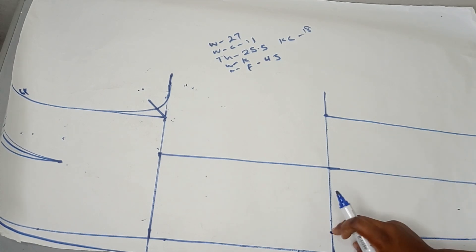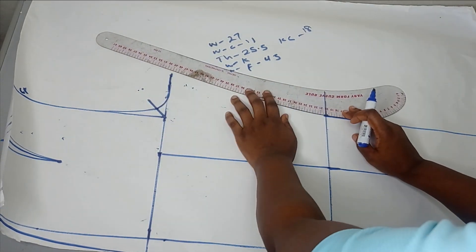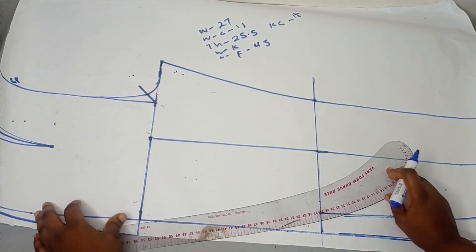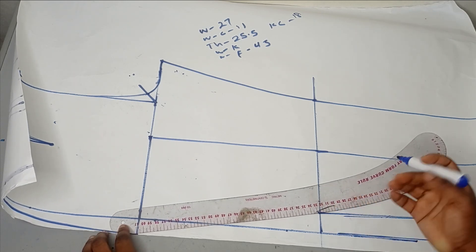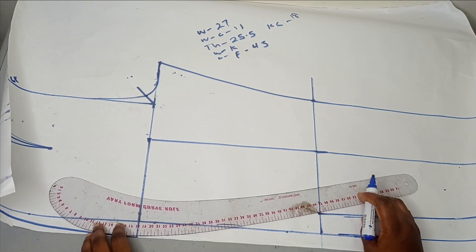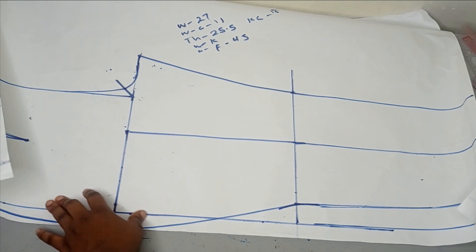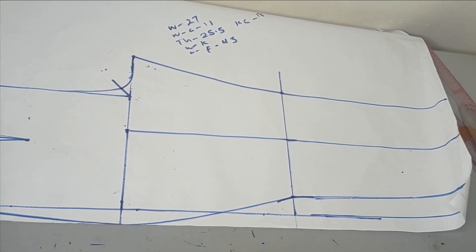After connecting the floor to knee, the next thing is to connect from the knee up to your crotch. You need to get your pant curve ruler. From the crotch area you're going to place that curve, and you can see it forms a leg cup shape. Give it a very good curve. On the external parts, connect all the way through, making sure you don't have anything sharp. Make sure you take these measurements correctly from your client. This is how you draft the pattern for a fitted pant trouser.